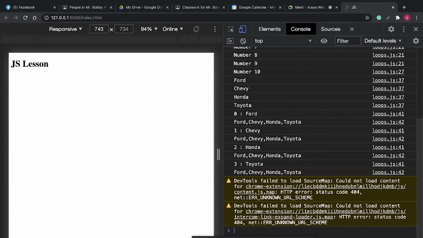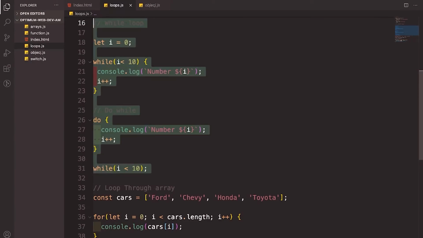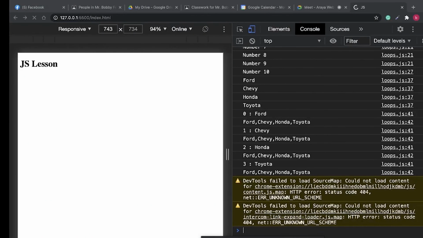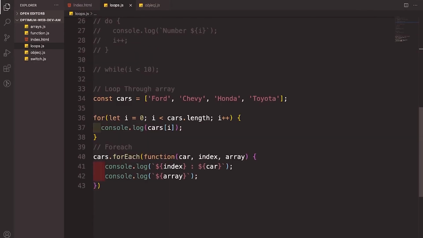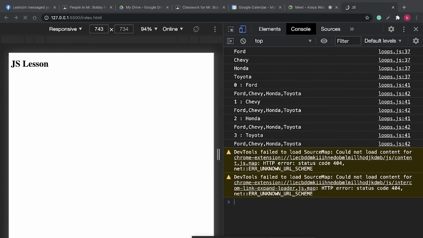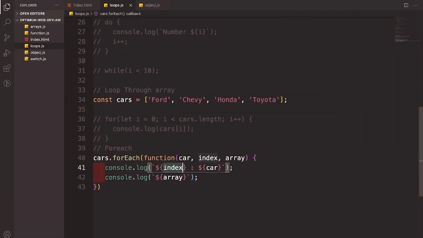Okay. So i-comment ko na yung iba guys para this one is clear. Alright, so sabi niya dito, we are able to loop through and get the data from these cars. So, comment ko tong for loop. So, let's focus on the forEach. So, sabi niya dito, yung index is mag-start siya with a 0. So, yung index ng first is 0.